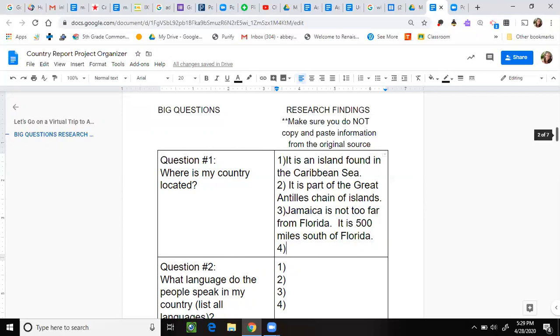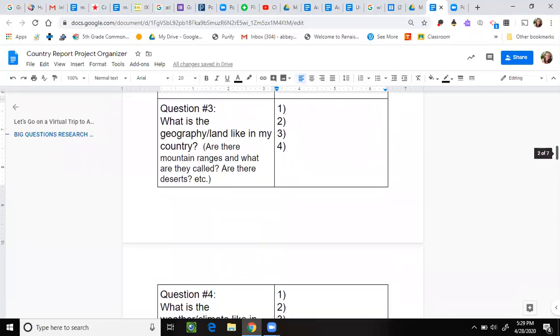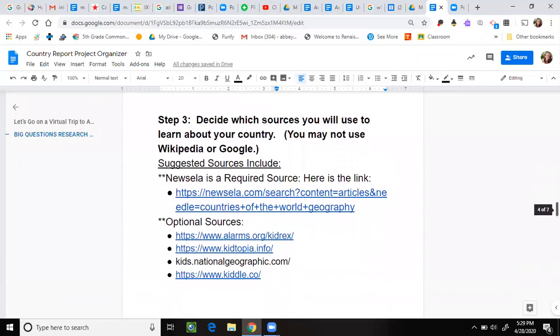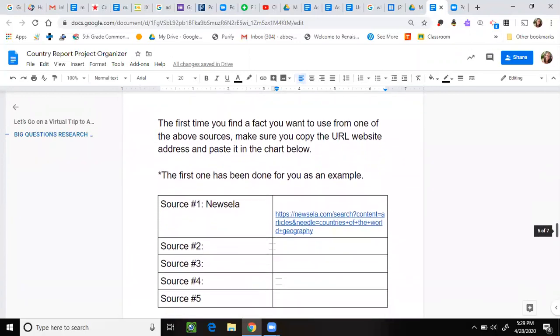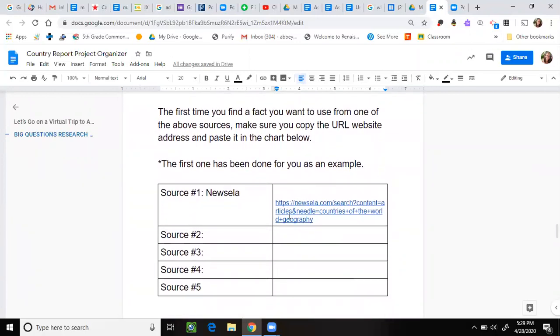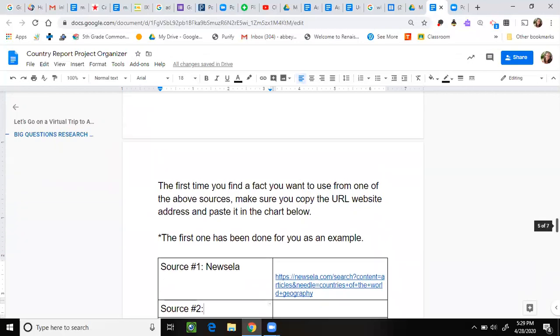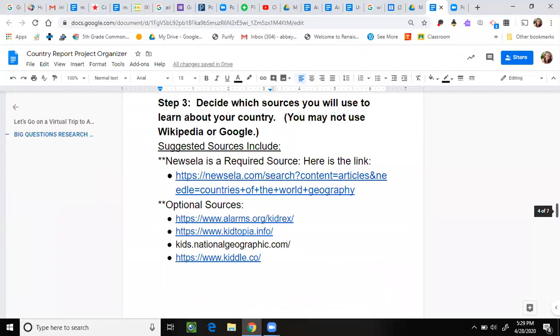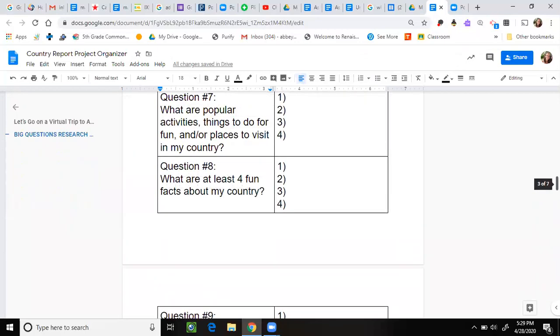Now, since I typed Newsela information into my chart, I'm going to scroll way down to something that we haven't talked about yet. This is my Newsela source chart. I knew you all would be using Newsela, so I copied that in already, so we're not going to add that. But I want to put in your brain and start to program your thoughts. Every time you do research, when you borrow a fact from a source, you absolutely have to list that source in your source list. Otherwise, you are stealing information and it is not okay. We always need to make sure we're keeping track of what sources we used to find our info.